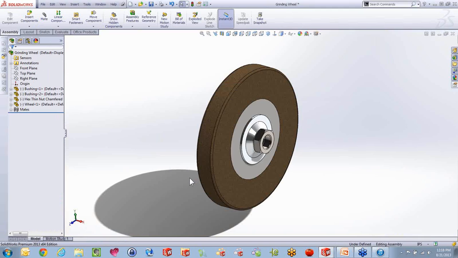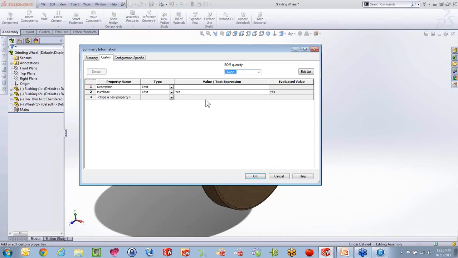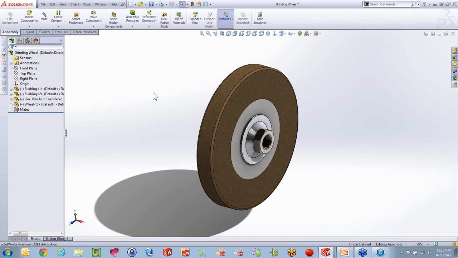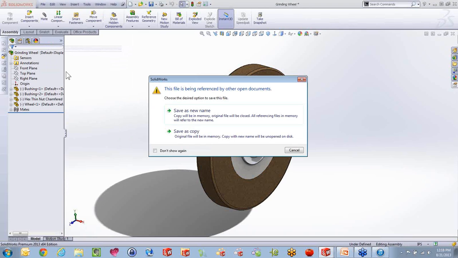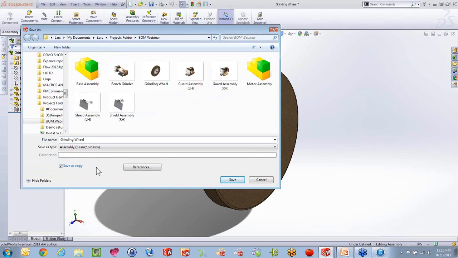Again, on a little side note, if we go back into the properties, that field is empty there. How many of you actually use the description? You know that right under Save As, Save a Copy, there's a description field when you're saving your parts and assemblies out, and you could write down a quick description of what this is.